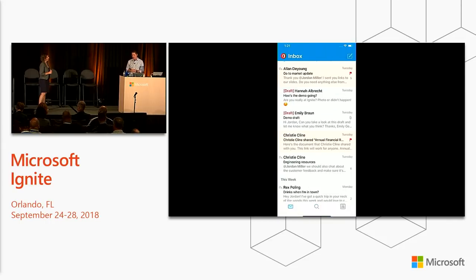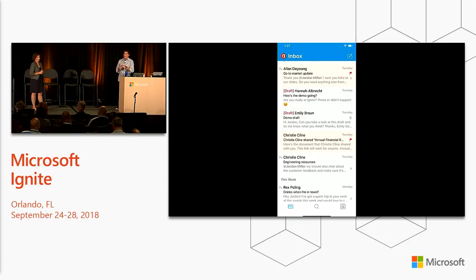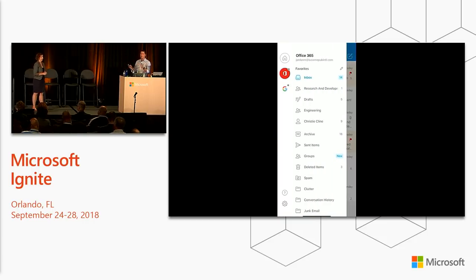And then one last thing I want to talk about is the new account switching experience. Another pro tip, by the way, you don't have to tap at the top there, you don't have to tap the account or inbox. You can just swipe from the left side of the screen anywhere and pull up your account switcher. So it's super ergonomic and helps you switch accounts very quickly.